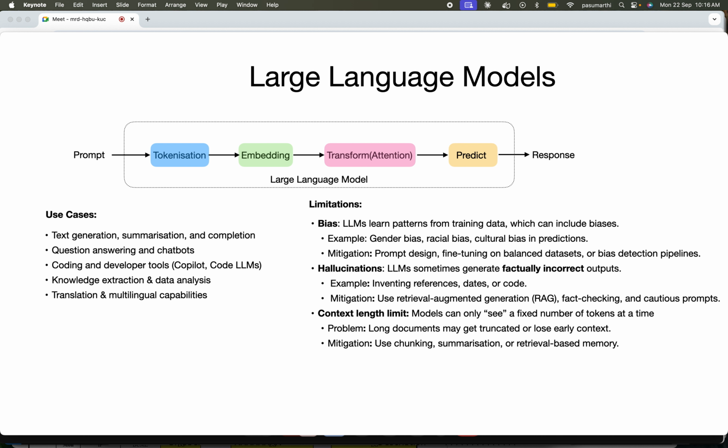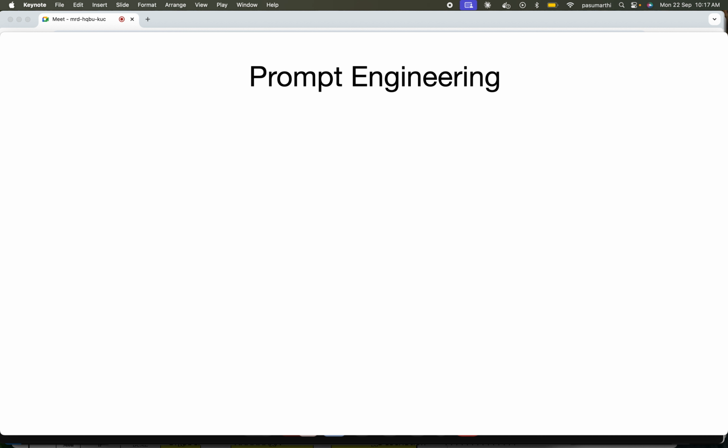Okay, so here I'm talking about the limitations, right? If you see in the limitations, mostly we are talking about prompts. Either cautiously give the prompting, or you design the prompt so that you'll get more accurate information. Okay, so here comes the usage of a prompt, which we'll call prompt engineering. Okay, let's see. What is prompt engineering? How can we use it? Why do we need prompt engineering? All that stuff. So any questions here?